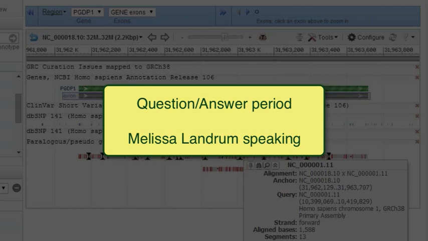So ClinVar is a database of assertions of clinical significance about alleles, and it's important to note that NCBI is not making these assertions ourselves. The assertions of clinical significance are submitted to us. So you can go to ClinVar, look up an allele, and find out what these clinical labs, research labs, gene-specific databases think about this allele. Do they think it's normal, or does it cause disease?